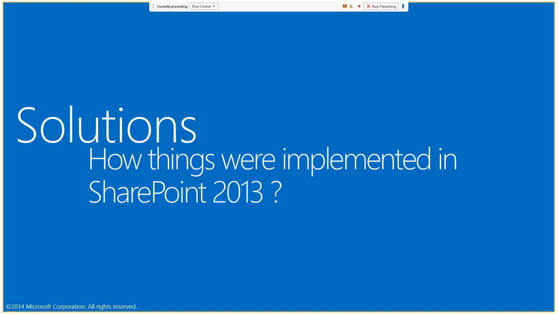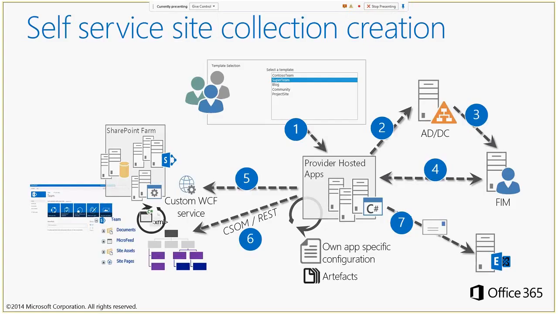So the number one thing that we first implemented, which is quite common, is the self-service site collection creation. Because immediately when we start using self-service, if we take the ownership of the site collection and sub-site creation, we can control what is actually created and how. What I mean by that is that we are able to create out-of-the-box site collections, but then as part of this process, we apply the needed branding, content types, site columns, whatever we want, and app parts and other customizations to the site, as long as we take ownership of the site collection creation.